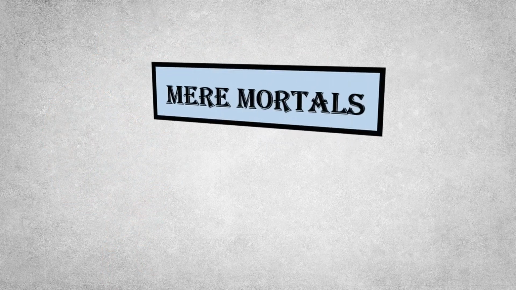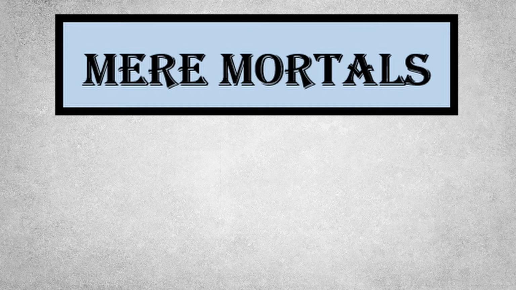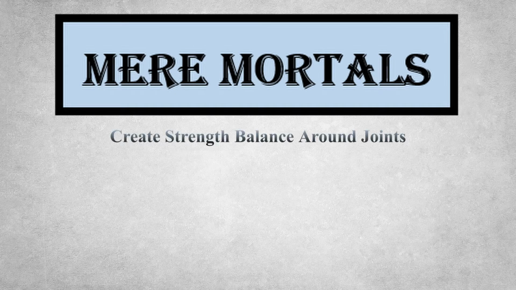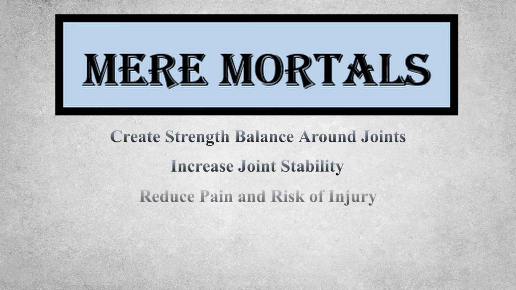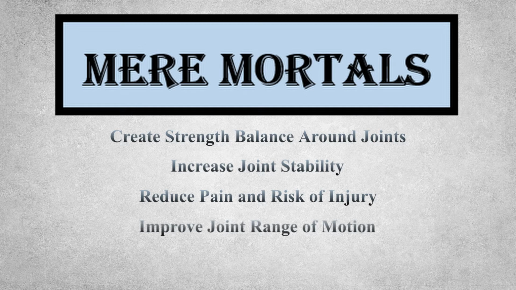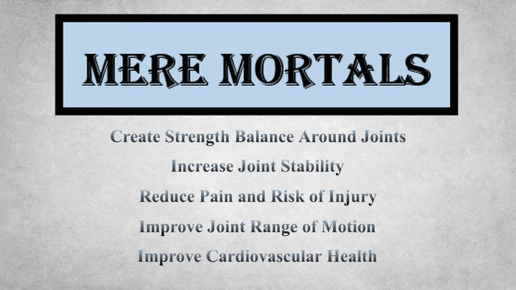For the rest of us mere mortals, assistance exercises should be inserted to create strength balance at each joint, increase joint stability, reduce joint pain or the risk of injury, and in some cases use them to improve joint range of motion, or even for physiological reasons, such as improving cardiovascular health. So here's a list of exercises or muscle groups that should be trained with assistance exercises, and just as importantly, the reason why it makes no sense not to include them.